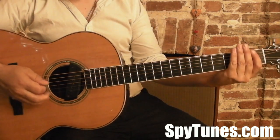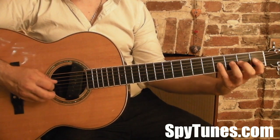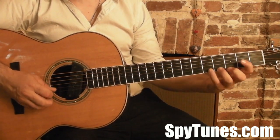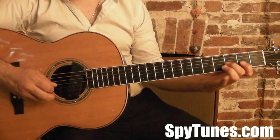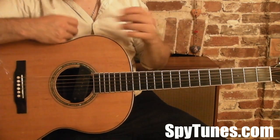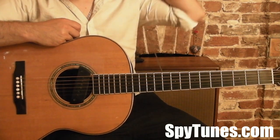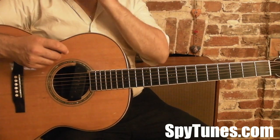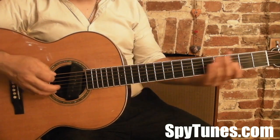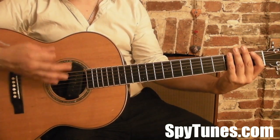You've got the 16th notes as well. Much quicker, right? So don't worry about pushing the first one to any great heights, because this one's easier to play really fast. Play that, increase with 2 BPM, definitely small increments with the 16th notes. And then the most interesting one is the triplet, because now you're changing the weight of the downbeat.